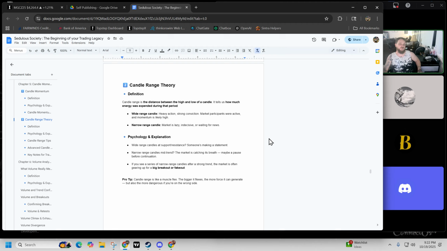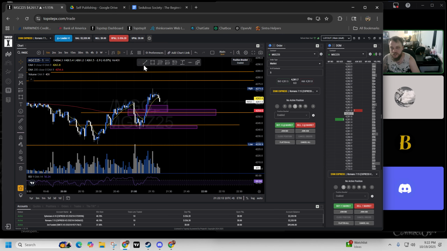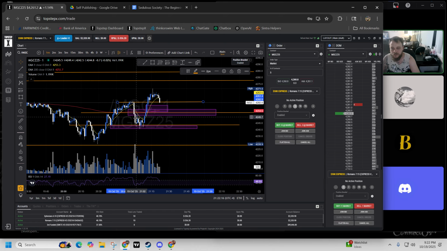So as you're coming to a support or resistance level, right? Let's say we're going to a resistance level, the market's shooting up, and we see this nice big momentum candle right here. This is saying something. Market momentum is going up. We're showing increase, but it means nothing without volume.